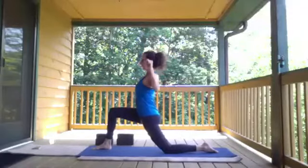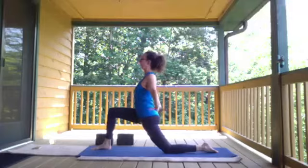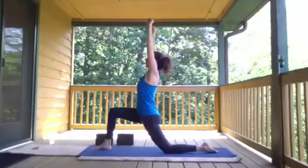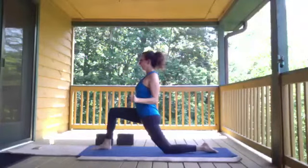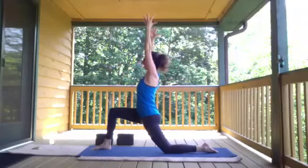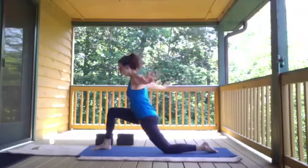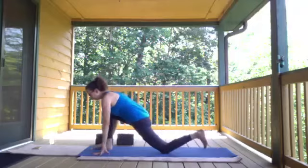Grab that rope again, squeeze it. And up, reach up. Squeeze it down. Good, one more, inhale. Squeeze it all the way down and then take those arms up, turn the palms forward. Breathe, squeeze your belly in and exhale, hands all the way to the floor, listen up.